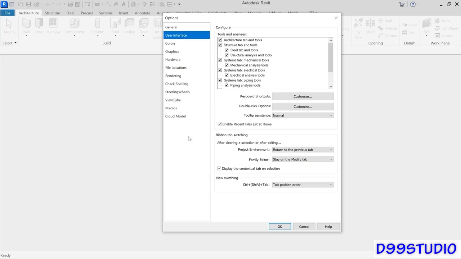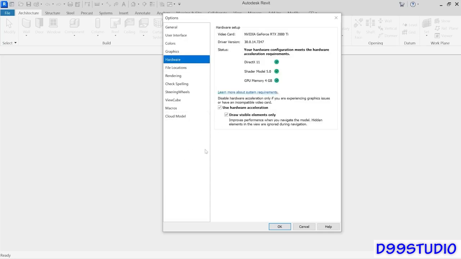All right, so the next thing I want to do is skip down to hardware here. And what this is going to do is tell you whether or not your current system hardware meets the minimum requirements of Revit. Now, it's really only checking to see that you meet the minimum requirements. You might far exceed Revit's minimum requirements. It's not telling you anything about that, but you can see here that the computer that I'm working on has a nice green check mark for each of these items.